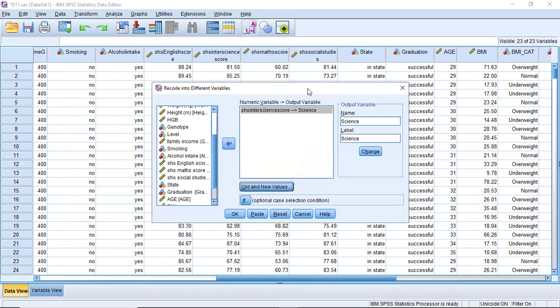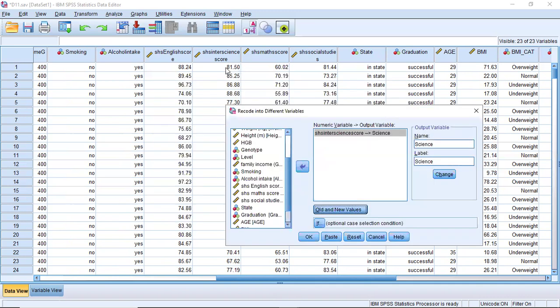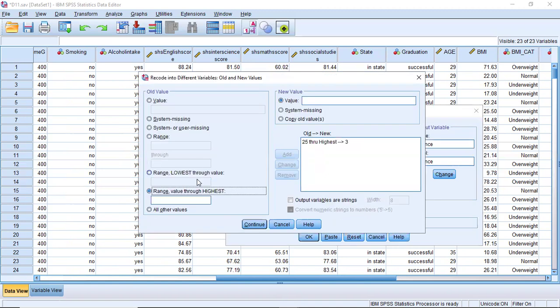We have two decimal places for the science score. So let's come to old and new values. All those who had from 0 to 64.99 had below 65.